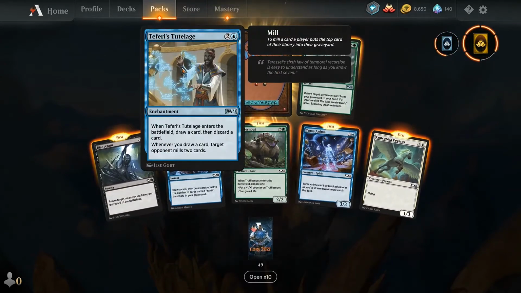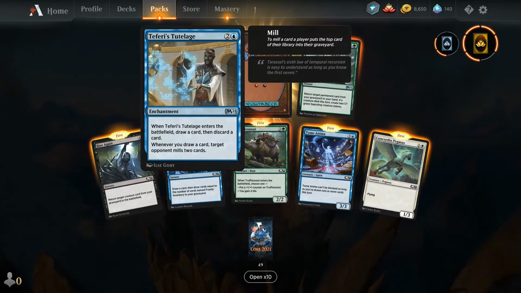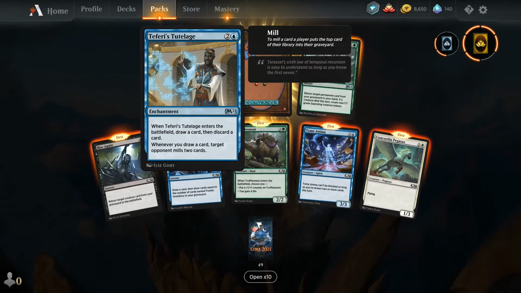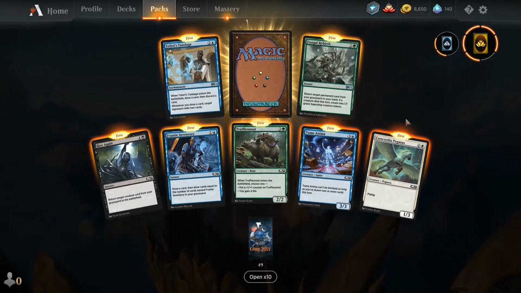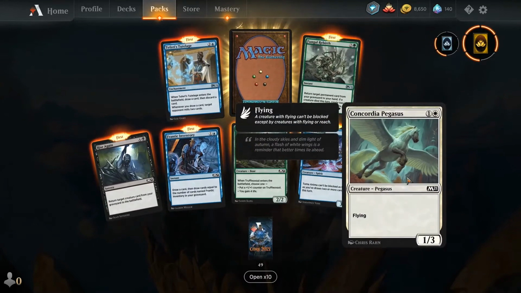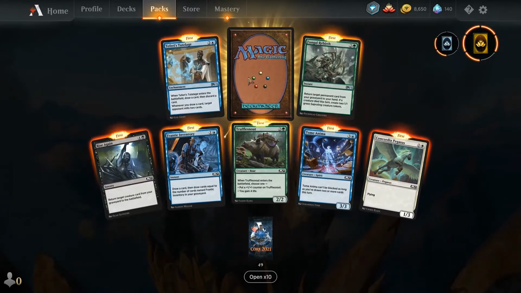Teferi's Tutelage. When Teferi's Tutelage enters the battlefield, draw a card, then discard a card. Whenever you draw a card, target opponent mills 2 cards. Look at him there, just smiling. He knows he's up to no good. To the battlefield. Not bad.